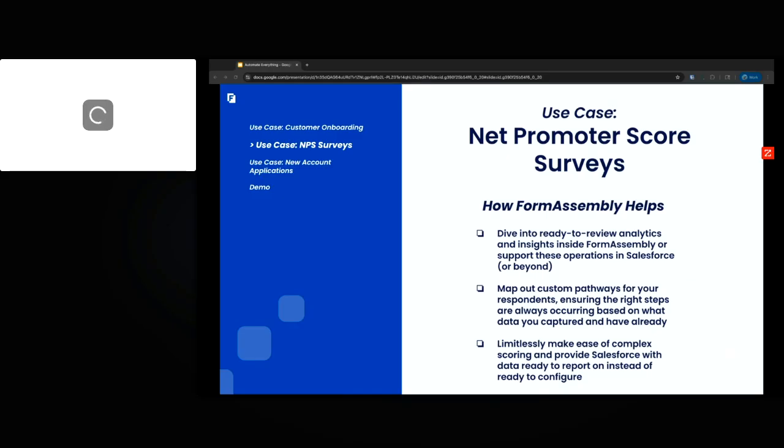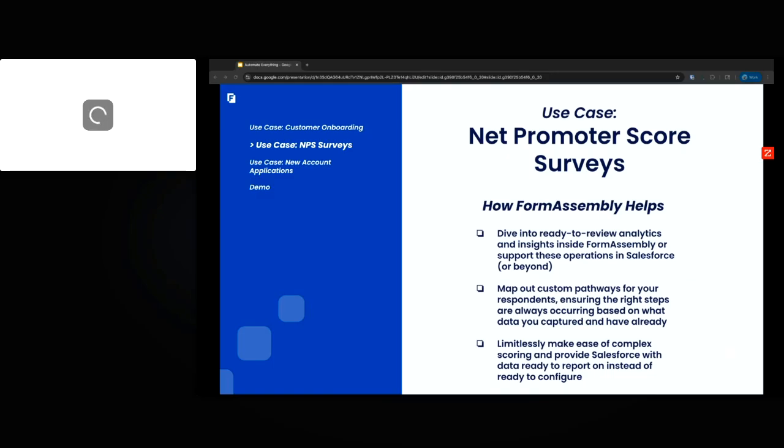You can also map out custom pathways for the different responses that you're going to get. Because again, if I'm filling out a survey like this and I score something that's the worst possible score versus the best possible score, I would anticipate probably some different follow-up, some different interaction based on that. And the reason why you ask those questions and capture that data is because you want to have different follow-up and different actions, whether it's going to be internal or external, and how you interact with the respondent, and usually both. And so we can start kicking off those steps and mapping out what needs to come next and how do we work backwards from the right outcome as soon as somebody clicks submit on a form.